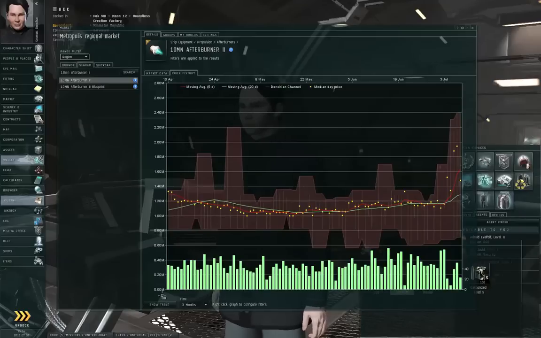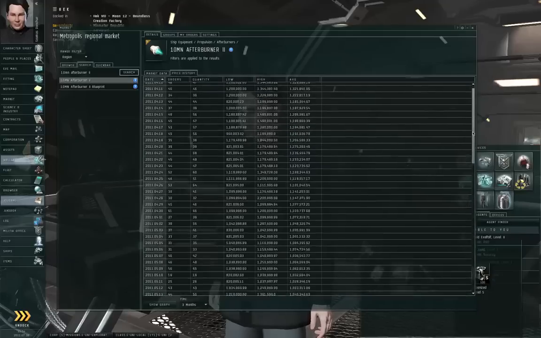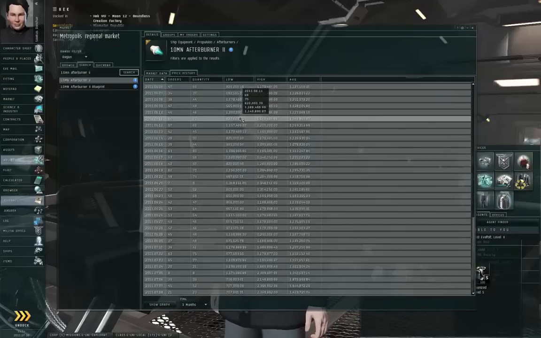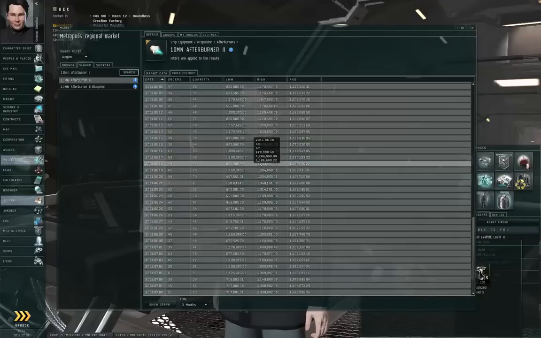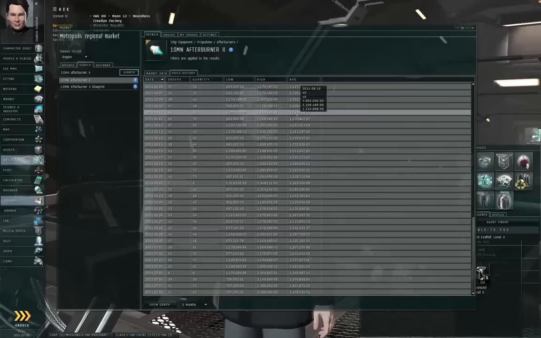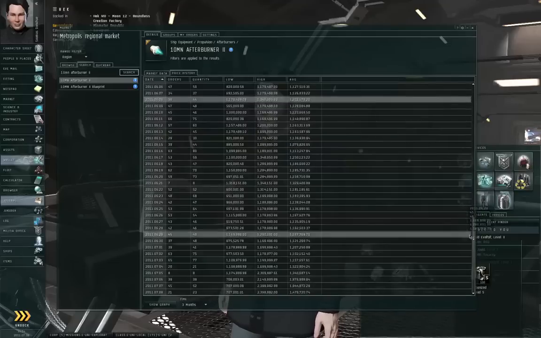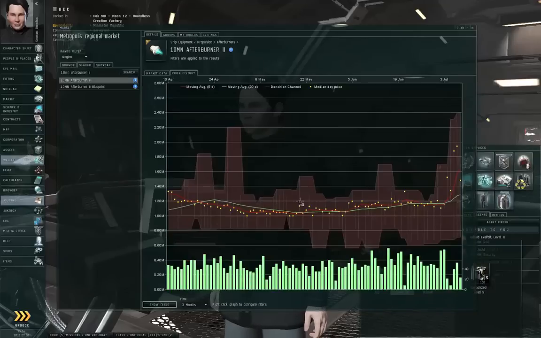Now you can get this in graph form, or you can click the button Show Table, and you can look at the numbers in table form. And if you want to, you could hit Control A to select all. I wonder if it's possible to paste this. I'll have to experiment with that a little bit, see if I can hit Control C and then see if I can paste it into an ordinary spreadsheet. I'm not sure if that works. But you can get it in table form if you want to.